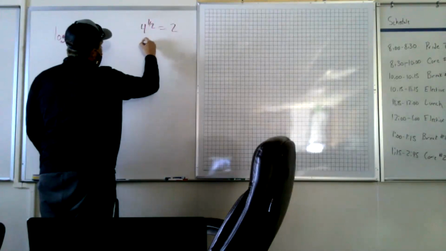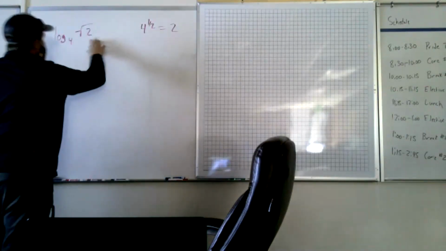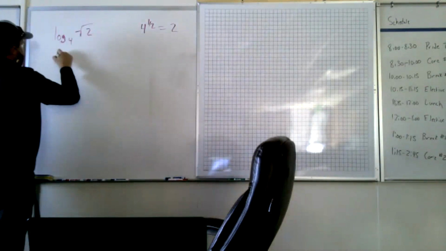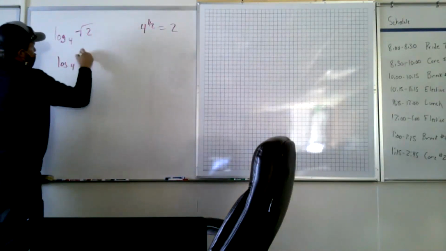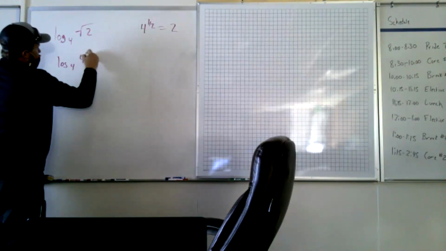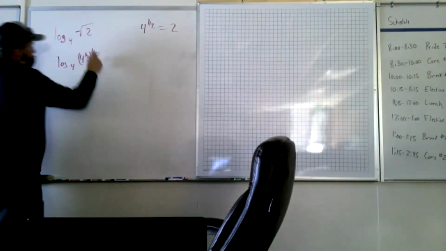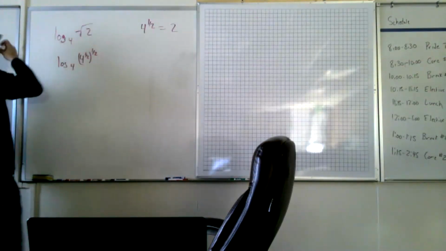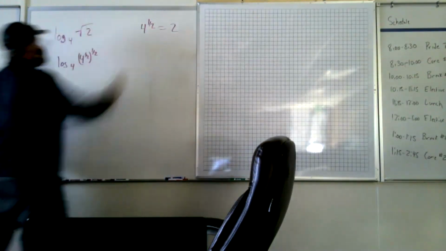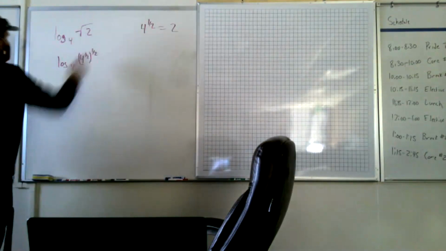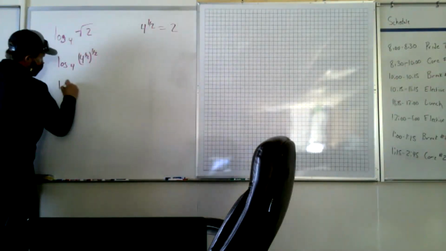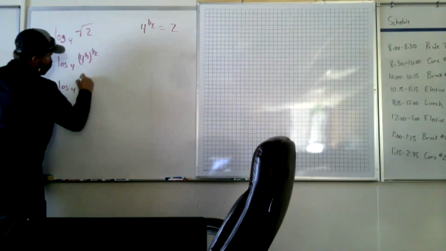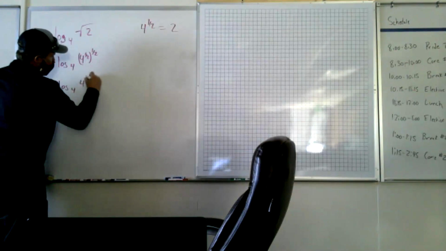So I can set it up, and I can replug in for this square root of 2 and rewrite it as log base 4 of 4 to the 1/2, which gives me 2, and then to the 1/2. That gives me the square root, because 4 to the 1/2 power is 2. And at this point, we have our power of a power property that kicks in, which says that it would be log base 4 of 4 to the 1/4.